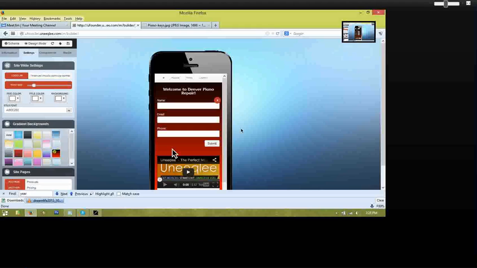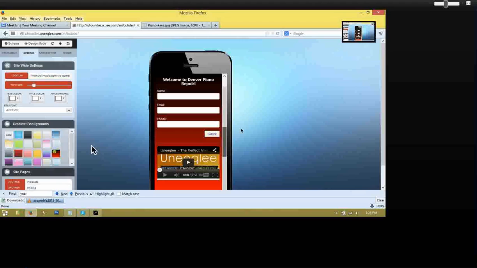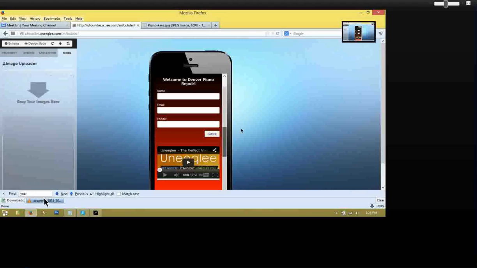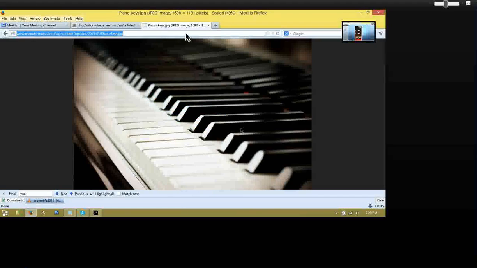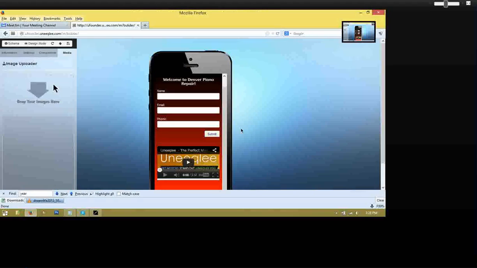Each of these components that you see, as you may be noticing, we have a very powerful platform that allows us to do just about anything we want with it. And it's incredible to realize, when you start to look at the power behind this platform, what you can do with integrating videos and uploading your own pictures. If I click on media now, I can actually drop my own images right into this image uploader and put those on my own web page. So if you don't find an image with the Google search feature that we talked about, and you have your own images or your own logo that you want to upload, you can do that right here.